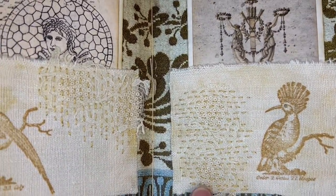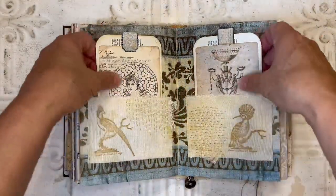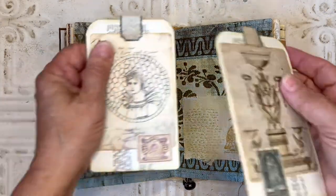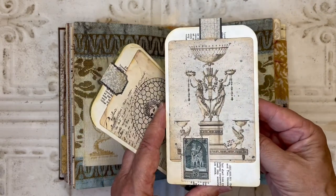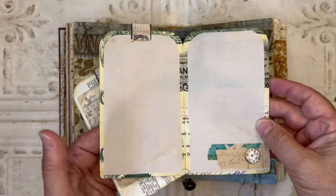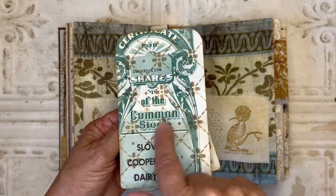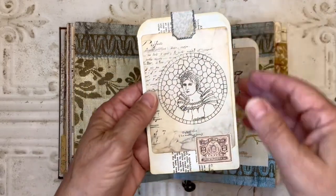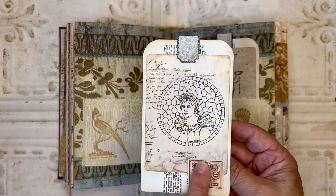You can't see that too well, but it's just really faint. This is one of my favorite images in the background — I just absolutely love that piece and the colors in it. In each of those pockets I've got some journaling cards that flip open, and the base of these cards were actually some old stock certificates. I just did some collaging over the top of those, and then again added some vintage stamps.